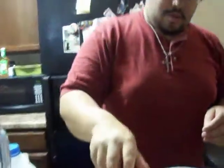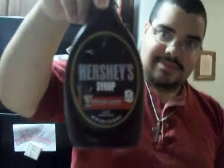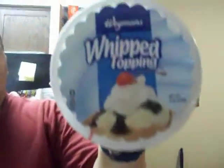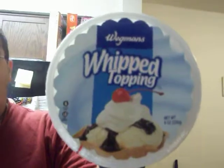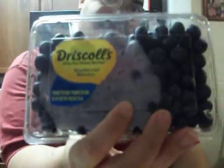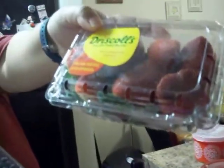I like bananas. Good old dark Hershey's syrup. Yeah, I picked out the special dark. It's really good. Cool Whip. Or Wegmans whip topping, but come on, it's Cool Whip, y'all. Same stuff. Wegmans actually tastes really good. Blueberries. All from Wegmans. Strawberries. Look really good.